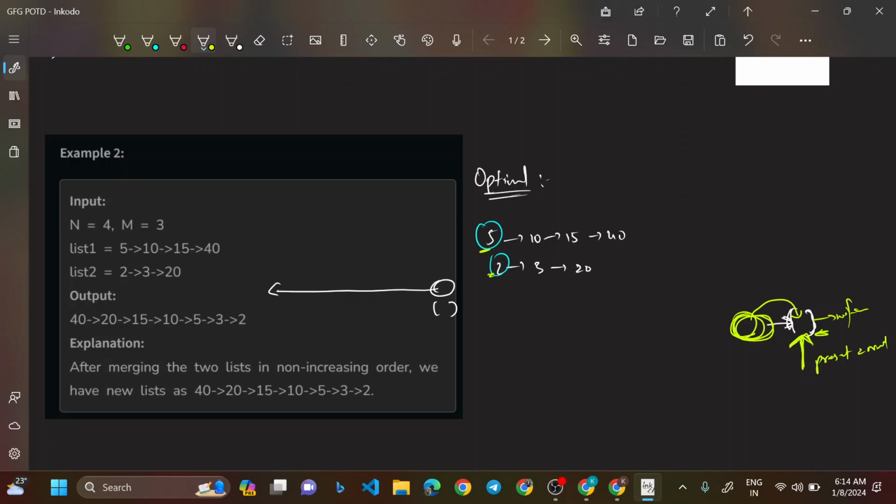The smallest of 5 and 2, isn't it? The smallest of 5 and 2 will be the husband, undoubtedly. So if you put the greater one, then it will kick you. You must put the smallest of 5 and 2. What is the smallest of 5 and 2? 2 is the smallest.